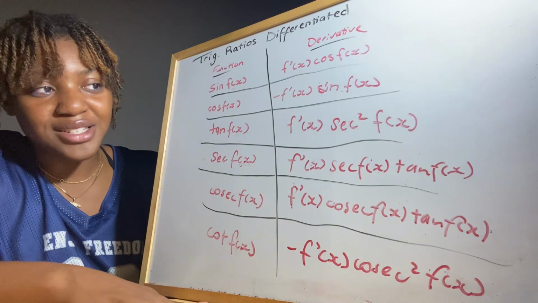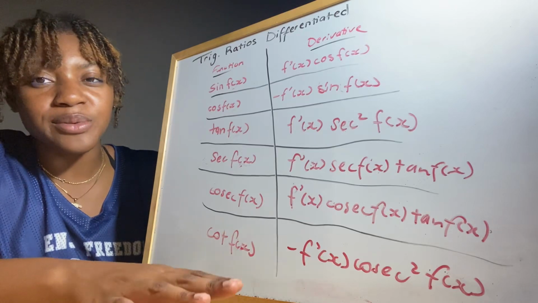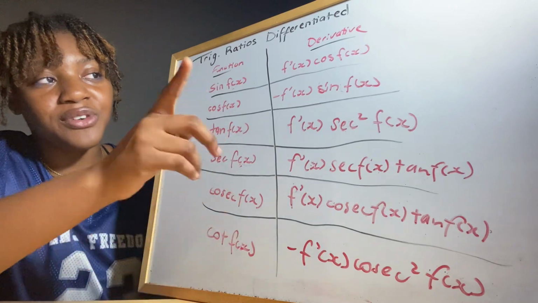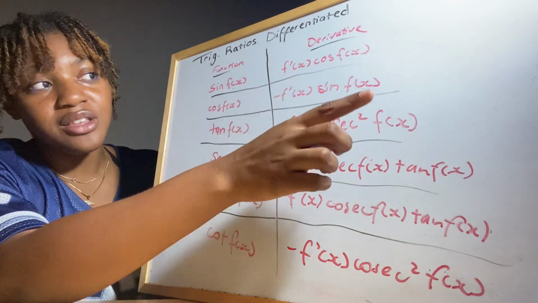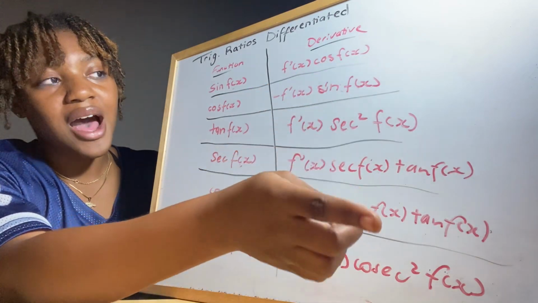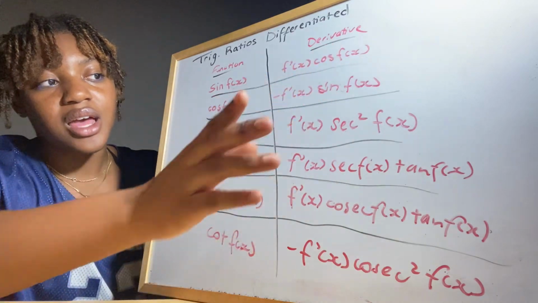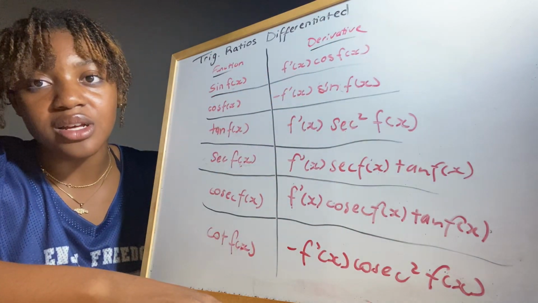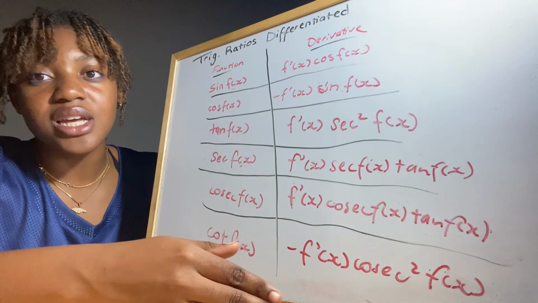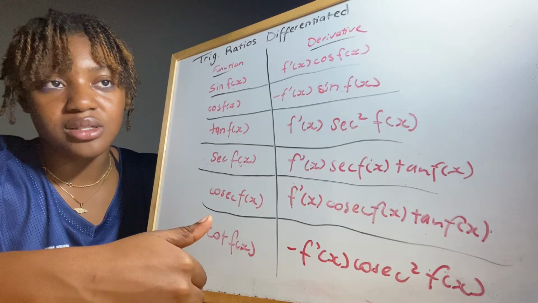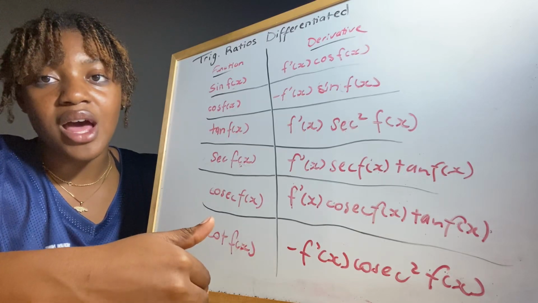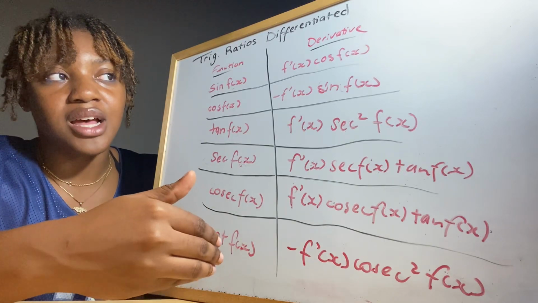So with this, in order to find the first derivative, all you do is differentiate the f of x, put it as the coefficient, differentiate the ratio, and then have the function as it is. And that's the case with all of them basically. So first you differentiate the f of x, have it as the coefficient of the statement, differentiate the ratio, and then leave the f of x as it is.